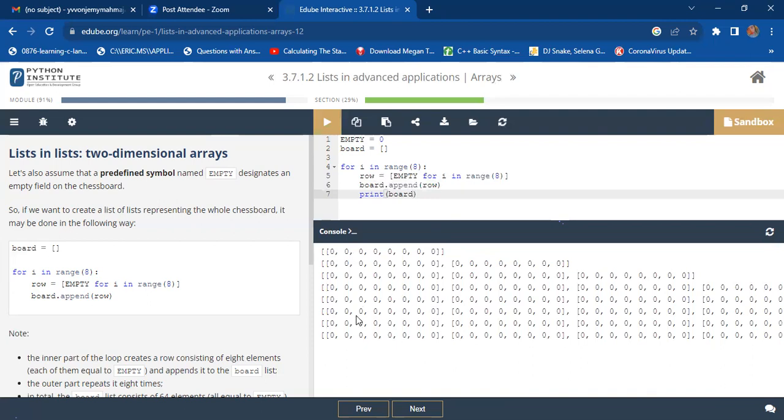Yes, so this is a whole list, and it has also another list inside. I want you to note, as you can see, this is also another list, and it contains 2 lists inside.